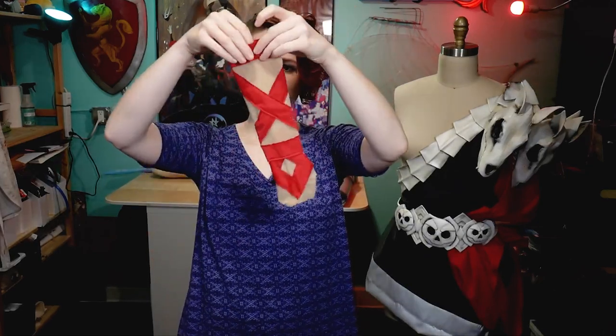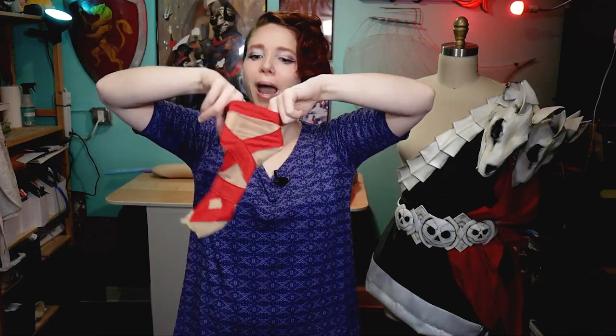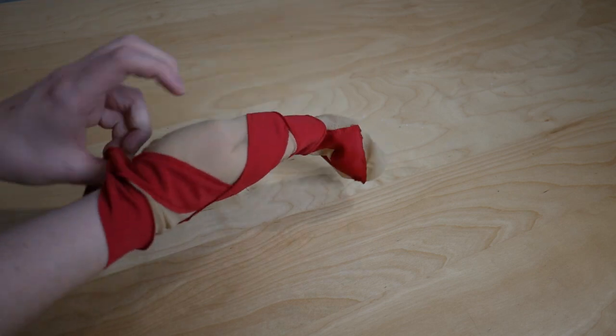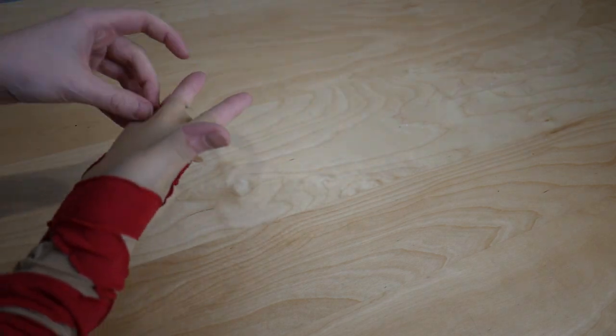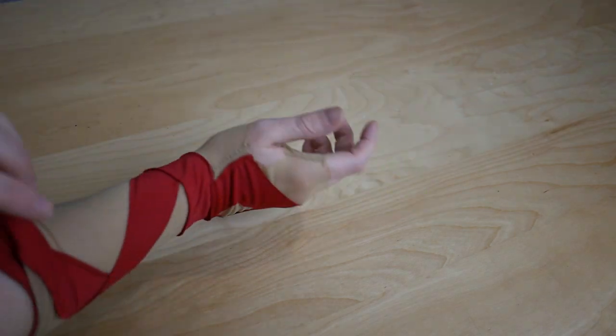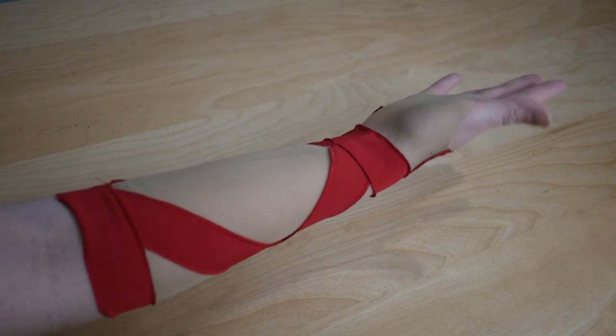For the red armband I wanted to keep this X shape and back-of-the-hand design really stable, but because it's really strappy and stringy, if I just did them as wrapped things they were going to shift and move apart all the time. So I cheated a little bit and made a glove using a power mesh that matches my partner's skin tone relatively well, and then made a little armband-glove that I top stitched all of these red strips to directly, and a little hand glove that I also top stitched before sewing the two pieces together. It just slips on and holds all of the designs in place pretty well, and from a distance and in pictures looks relatively realistic.